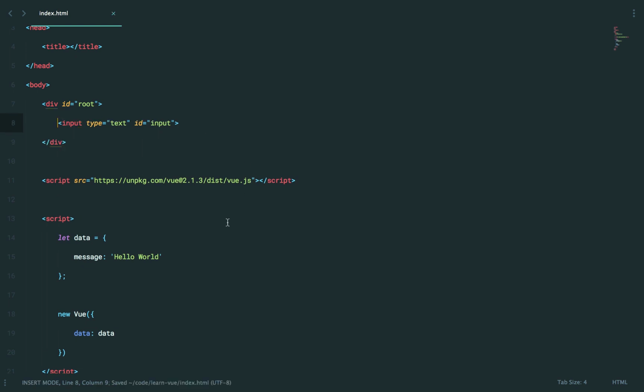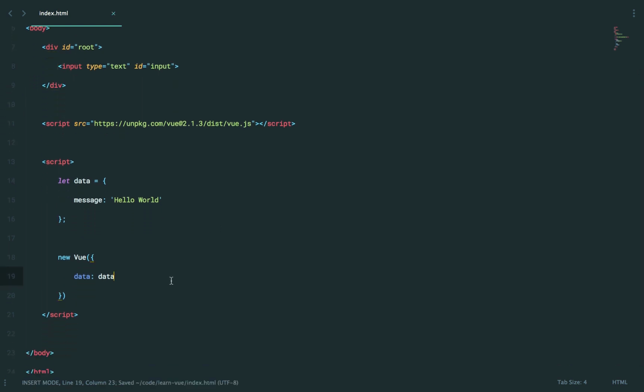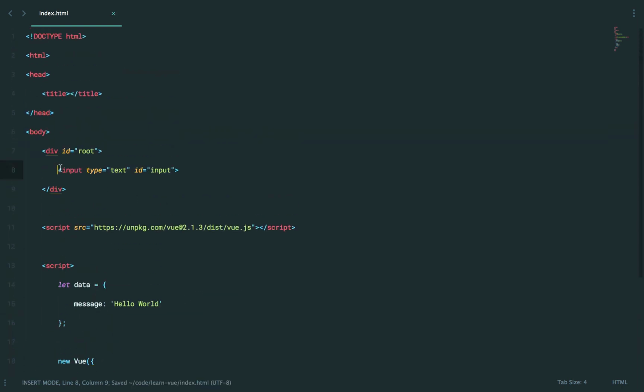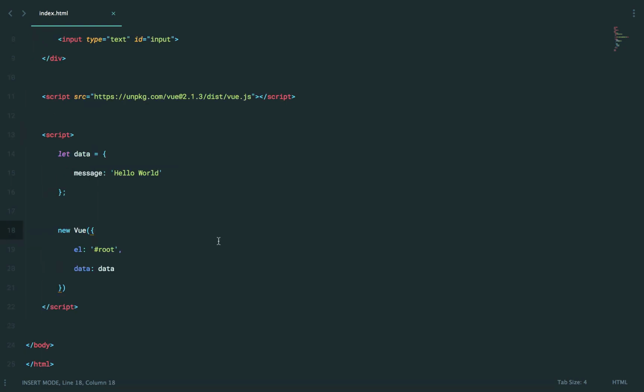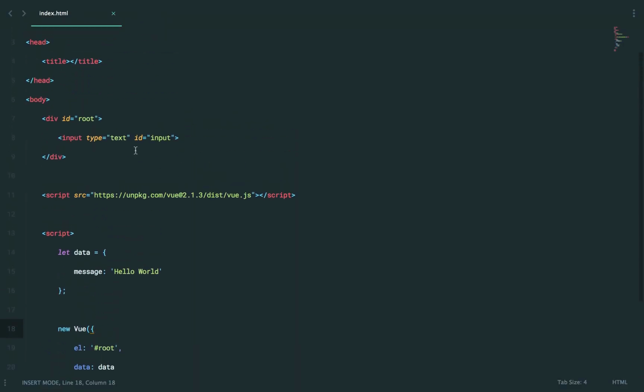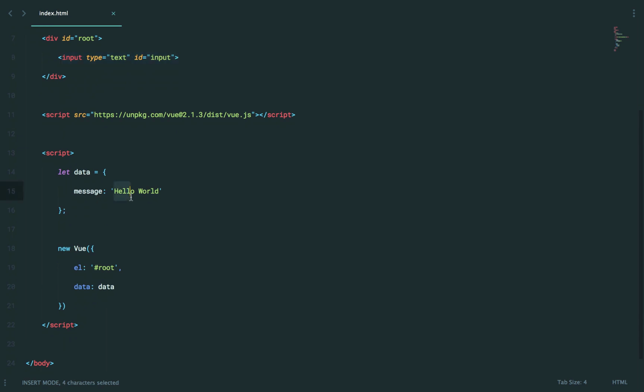Something like that. So now I can tell Vue, the area that I want you to exist or be relevant in is the element with an ID of root. So that means within here, I can use Vue, and I can use the data binding. But outside of here, no, I can't. Okay, so now let's go back to Chrome. We give it a refresh, but we don't see anything here. And that's because, well, we haven't specified that we want any connection between this input and this message property.